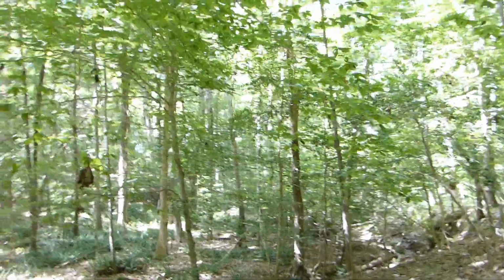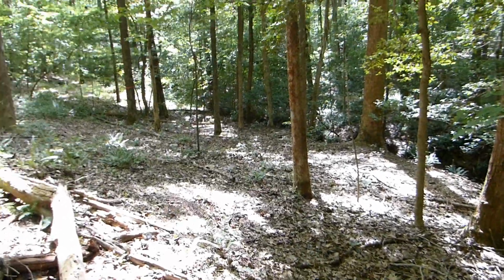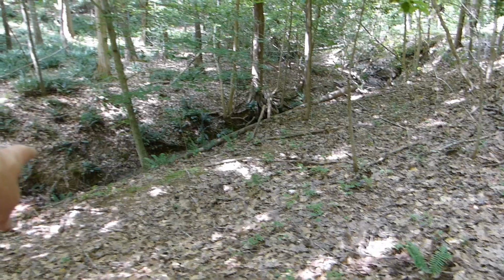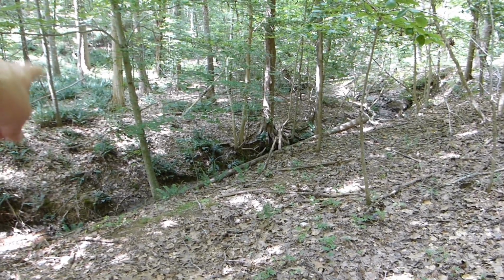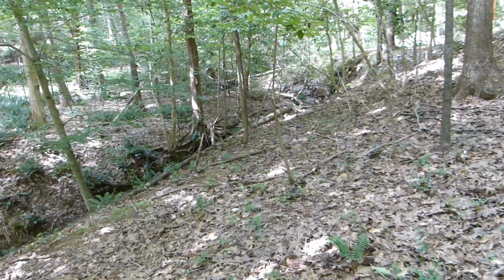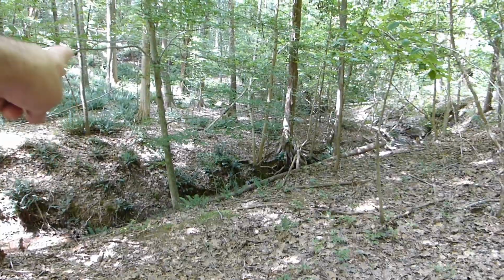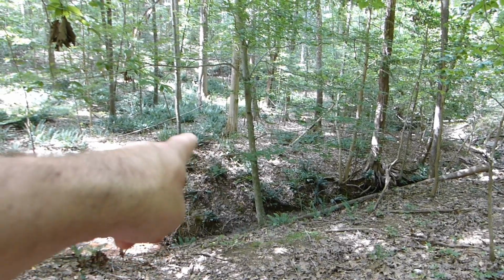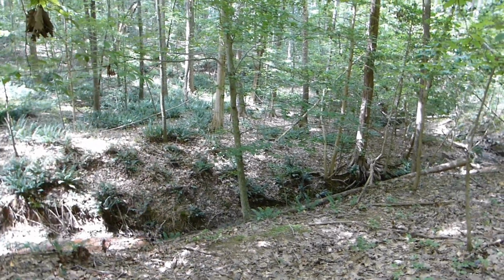Yeah, so Hudson, do you see how the leaves are worn from right over this way, right to where we are, and then see all these kicked up leaves right here? Yeah. And then over there it's worn again, and then on the other side of the creek it's worn again. So this is an area where the animals come through and they cross. Jump across the creek. Yeah. So not over there where all the roots are hanging off the creek, but over there where it's nice and smooth, that's where they jump across.